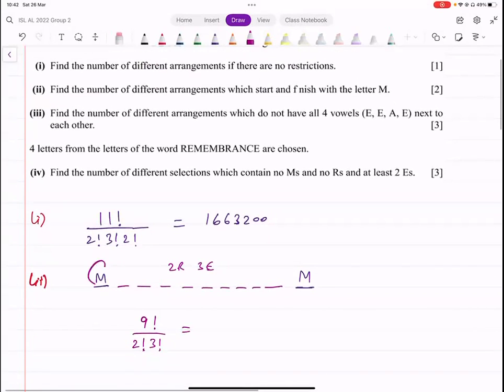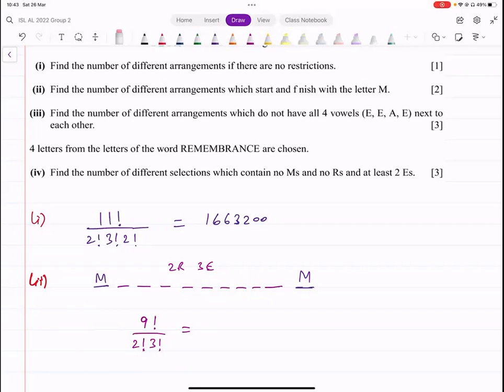Do we multiply this by 2? Since the M's are identical, we would divide by 2 anyway. Since they are identical, there's no need to arrange the M's, so we can just ignore that. If you do want to consider it, you can say, how many ways are there to arrange the M's? 2 factorial, but then they are identical, so you also divide by 2 factorial, so it doesn't really matter. Identical objects' arrangements you don't consider, because it doesn't really matter. Even if we swap the M's, it's still the same thing, right? So that's 9 factorial over 2 factorial times 3 factorial. That's what you get here. Is that okay to everyone?